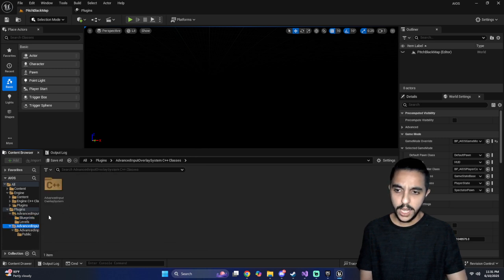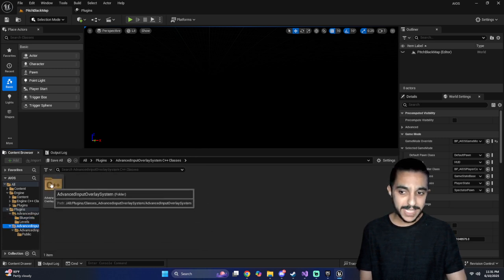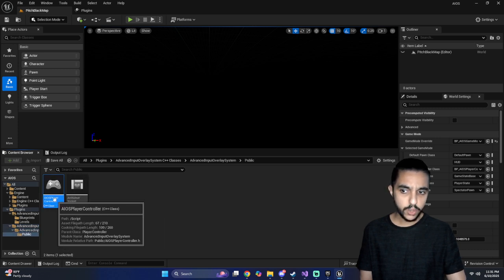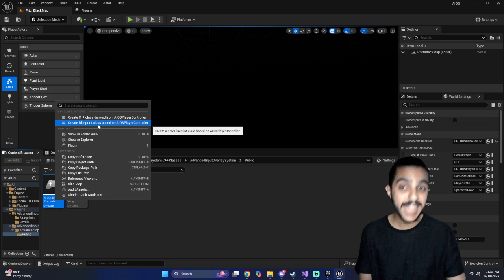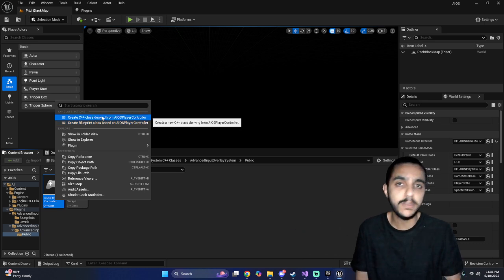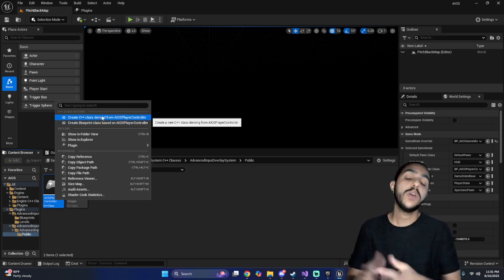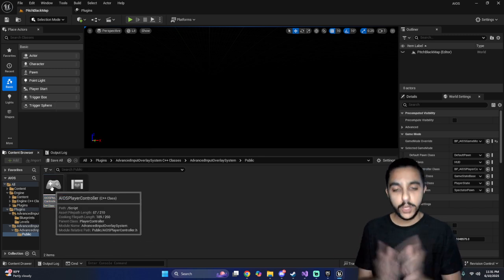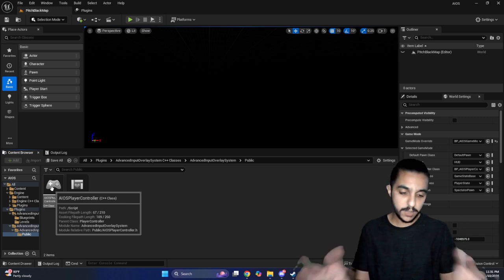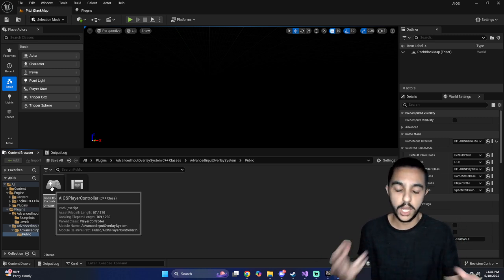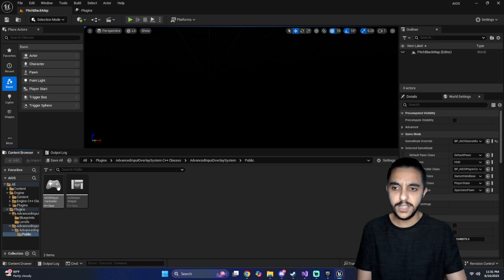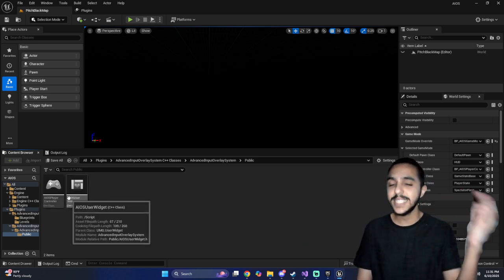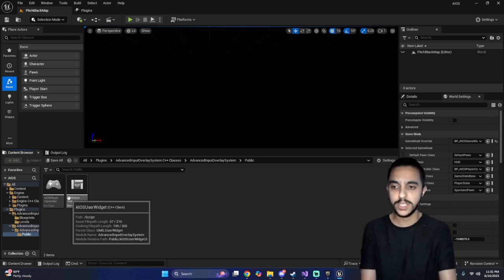You just go to Advanced Input Overlay System C++ from the plugins folder, and then you go find it right here, player controller, right click on it, create a blueprint class out of it, or create a C++ class derived out of this guy. So this is a very simple player controller class, which has the capability of understanding what you press on the keyboard and mouse and try to show it on the screen. So it's not that big of a deal. It's completely frame rate independent. It doesn't put any load on your system, so don't care.